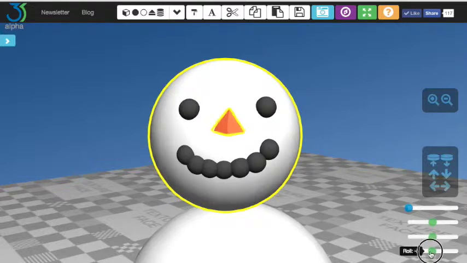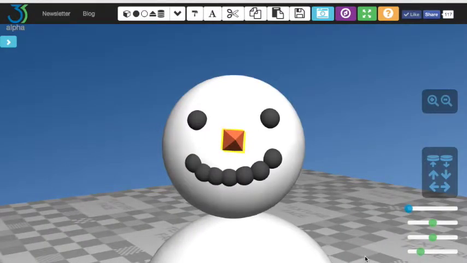And roll, which is a tilt forward and backward. And what I want is a combination of roll, tilt it forward, and yaw. And that looks like it'll do it. Yeah. Here we go, we have a nose. Starting to look really like a cool snowman.